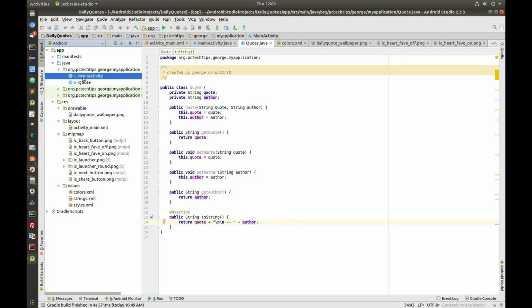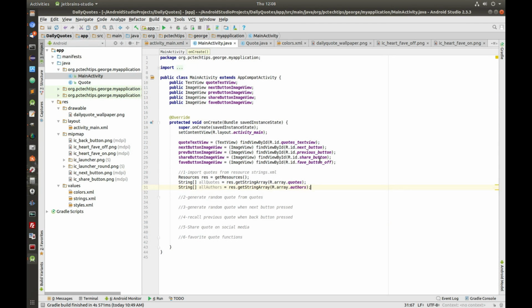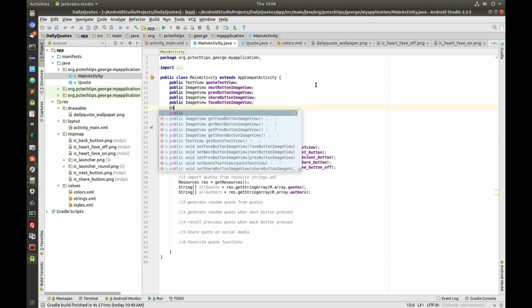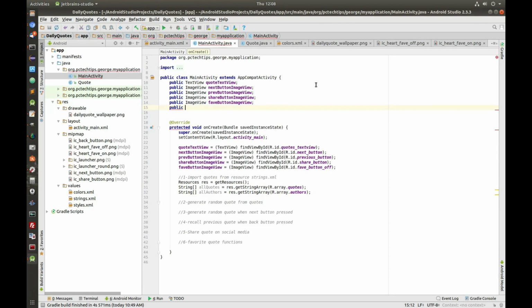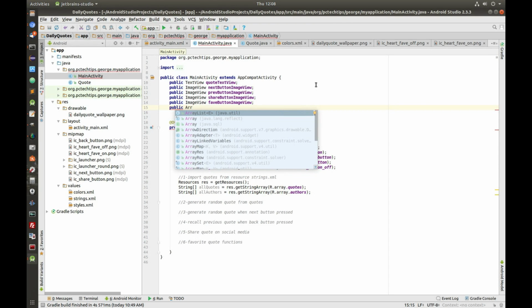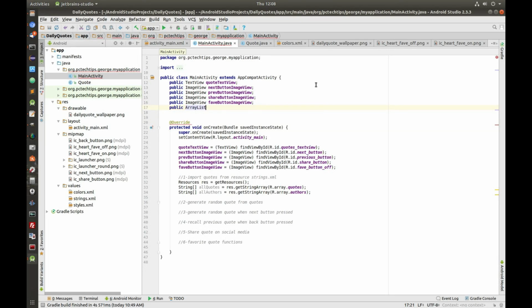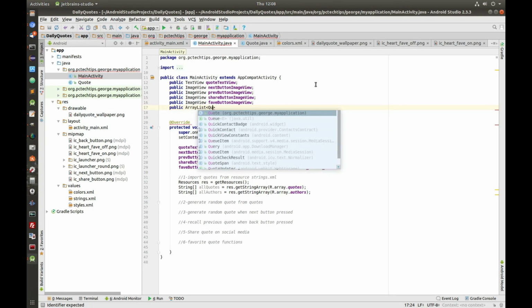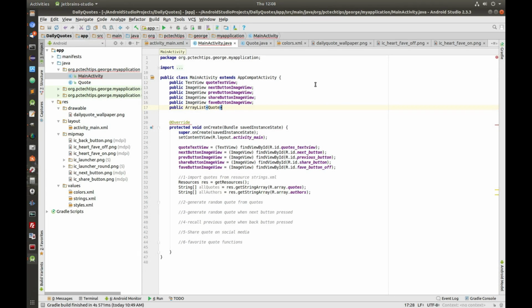So next I'm going to go into MainActivity, and I'm going to create an array list. So I'm going to say public an array list, I'm sorry, and the type of the array list is going to be of the Quote type, and I'm going to name it quoteList.